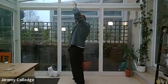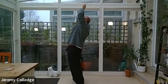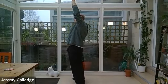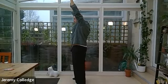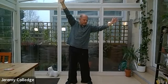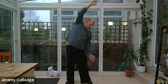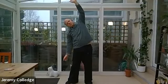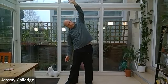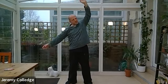Up and back. Up and back. Good. Hands up into the blue sky. Stretch. Arms and ears tip over. Oh, hang on. We haven't done a side bend. Sorry, stretch up. Let's do the side bend, left hand side down. Down the right hand side. On the left. And on the right. Good. Lift the hands up into the blue sky.